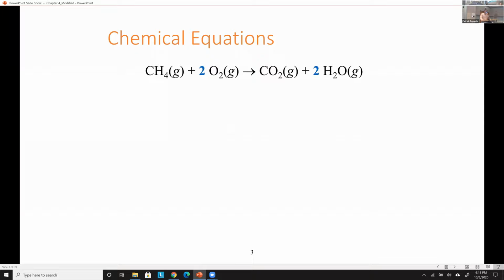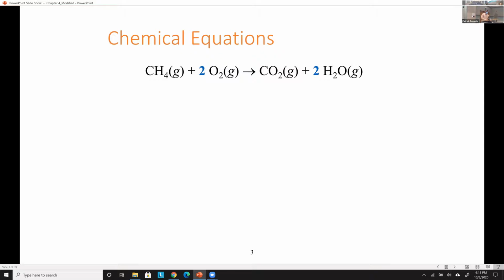All right, so the chemical equations, maybe you've seen these in the past in high school, where they have these coefficients sometimes in the front of different reactants or products. These coefficients are what we need to add to an unbalanced equation to make it balanced. What I mean by balanced is that every element and number of atoms of that element on the reactant side of the equation is equal to the same number on the product side of the equation. So let's look at this equation.